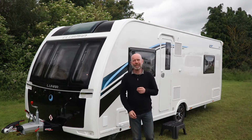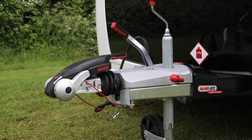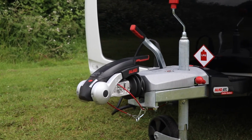In this video, caravan journalist and vlogger Andrew Ditton looks at caravan nose weight. In this video for Caravan Guard, we're going to be talking about nose weight, what it is, how to measure it, how to adjust it. The caravan's nose weight is the amount of weight exerted on the hitch of the caravan onto the car.